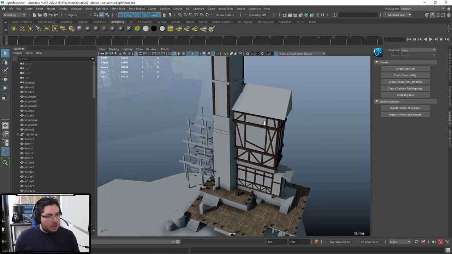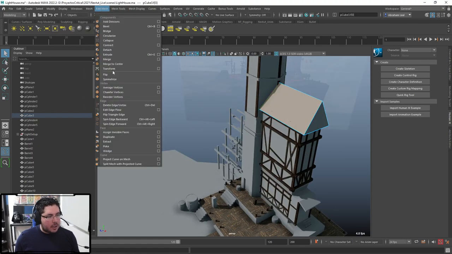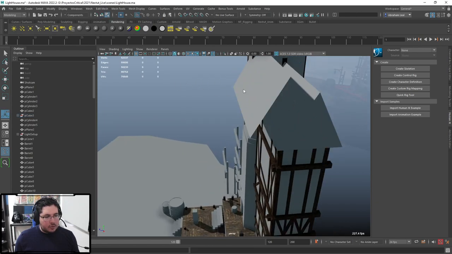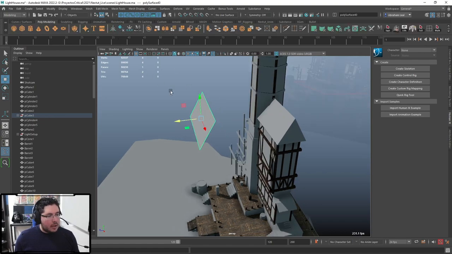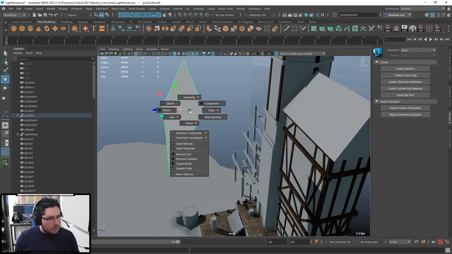So what I'm going to do here is extract this face. I'm going to say mesh, or edit mesh, and duplicate. So now this face has been duplicated from that particular instance. I'm going to say center pivot, and I can go W, click, and I can go normal. So object mode, no, it's not, object, where is it?